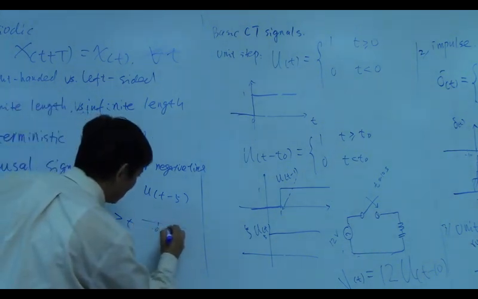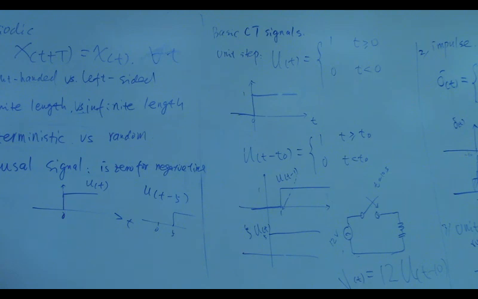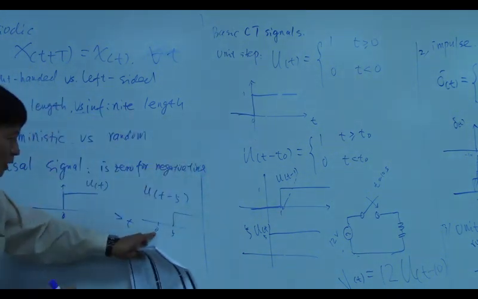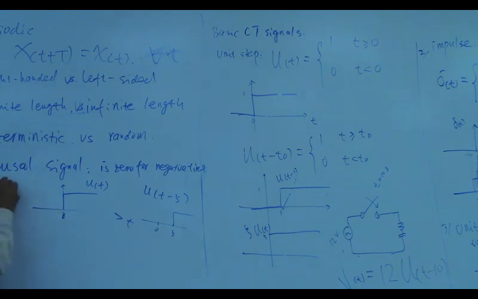u(t - 5) is this one, right? Is it 0 for negative time? Yes or no? The definition for a causal signal is that the signal is 0 for any negative time. So yes, for any negative time here, the signal is equal to 0. Okay. How about u(t + 5)? How to plot u(t + 5)? It will be 0 at negative 5 here, u(t + 5) like this, right? Is this causal? Is it 0 for all negative time? No. At negative 5 it is not 0. Negative 4, negative 3, no. So this one is not causal. Okay?